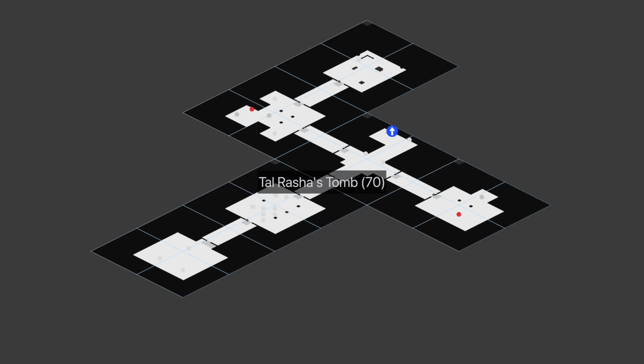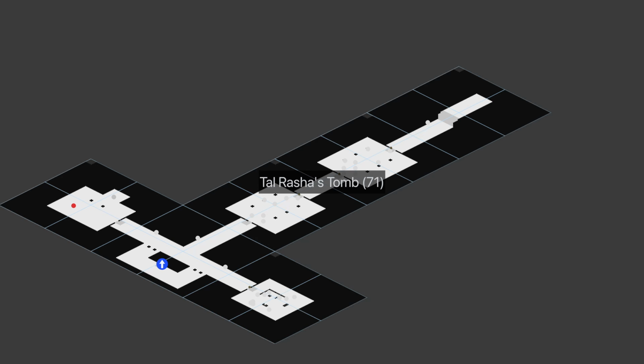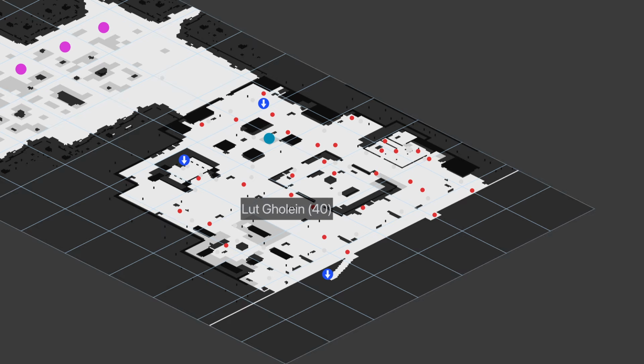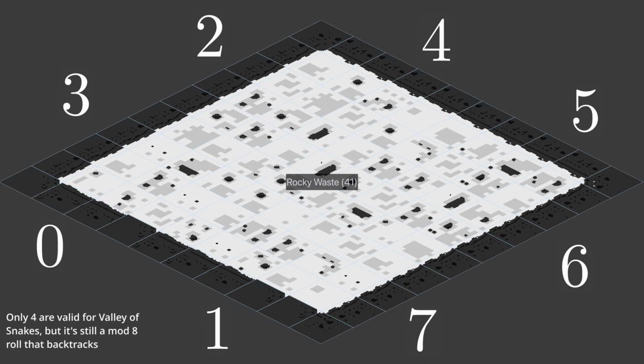What happens if the fake tomb and the real tomb are the same? It re-rolls them, both of them. That is really annoying because it introduces a random offset in 14% of seeds that we can't see. The next rolls are a coin flip for town exit, followed by exits from the outdoor areas starting in Rocky Waste. Each one is a mod 8 roll for the 8 possible attachment points each area has. Again, if anything collides, it backtracks.